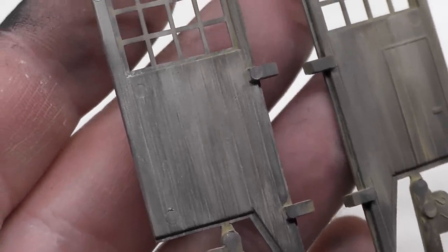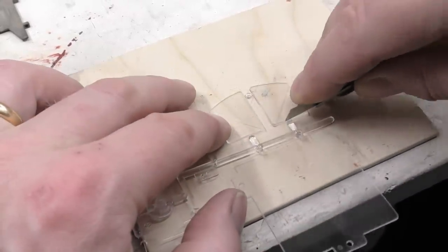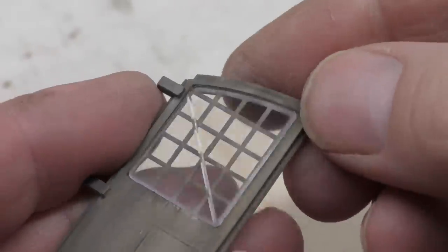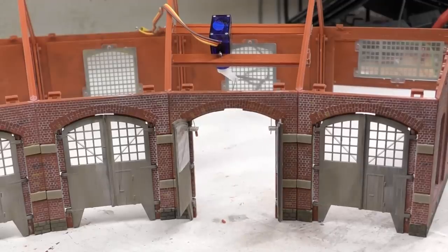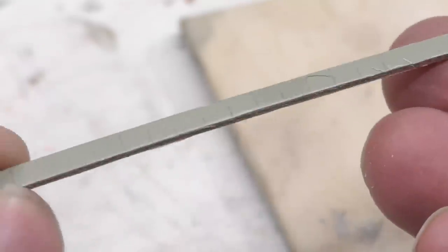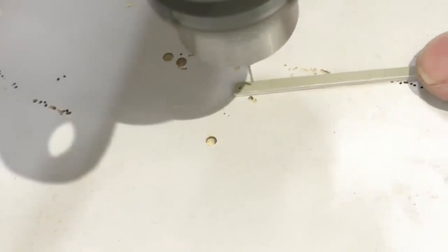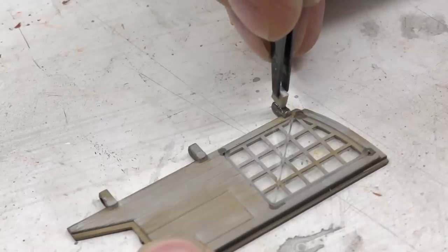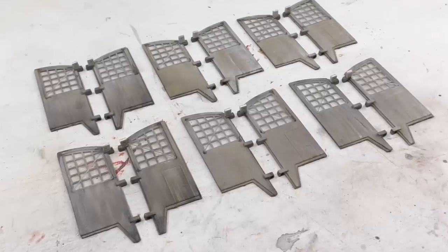Now there's only one thing missing — the actual windows. The windows are cut from their frames and then snapped into place. I'm going to do one more thing with the doors before we're done with them. My intention was to animate the doors using a servo motor. We need to glue a piece with a hole in it onto the hinge, which can host the pushrod coming from the servo motor. I'm making this piece from scrap plastic from the kit, cut it to length, and glue it in place. And then we're ready with the doors.